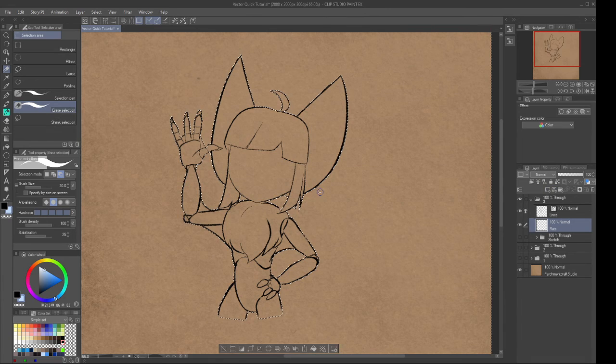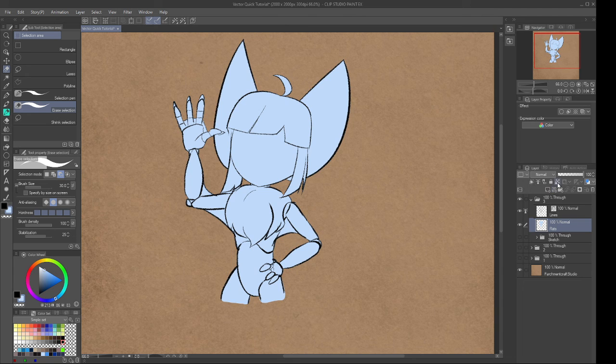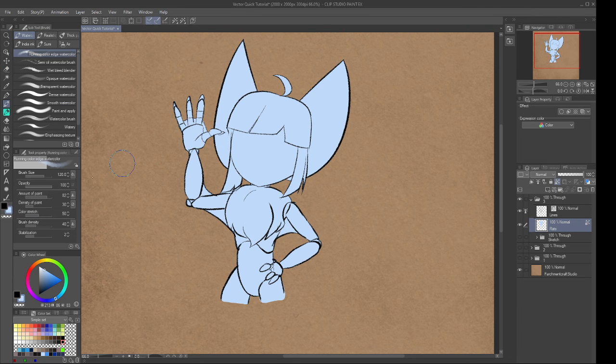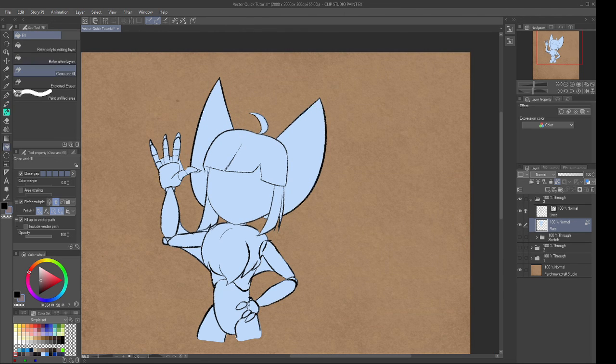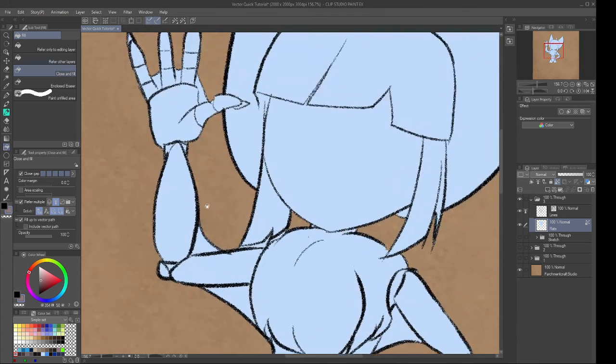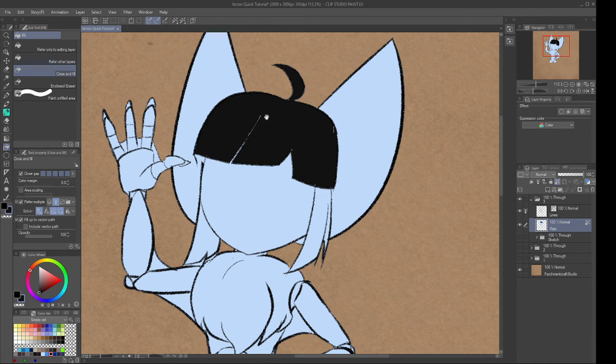It only took me a few seconds, and then I can just lay down my flat color. Oops, let's invert the selection first. Lay down my flat color, and it's done. You can just set that to preserve transparency and begin coloring however you would normally inside this shape. Or you can even use the close and fill tool to quickly block out sections, like the hair, for instance. That's not going to work, it's open on the side there, but you'll get the idea. Okay.